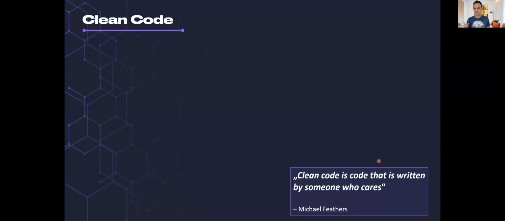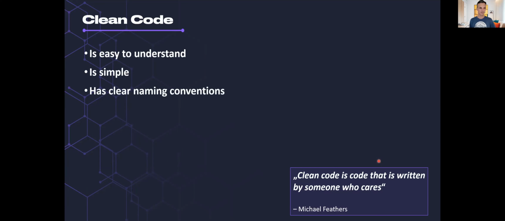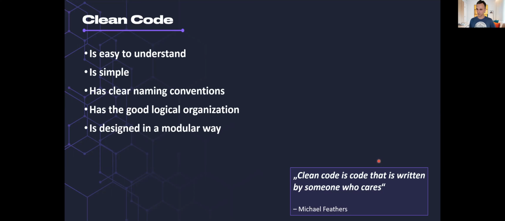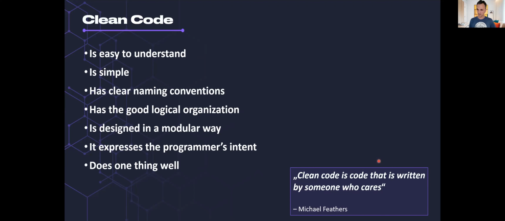So what kind of code is clean code? It is code that is easy to understand, simple, has clear naming conventions, good logical organization, is modular, expresses the programmer's intent, does one thing well, has tests, and more, of course. But this is the essence.